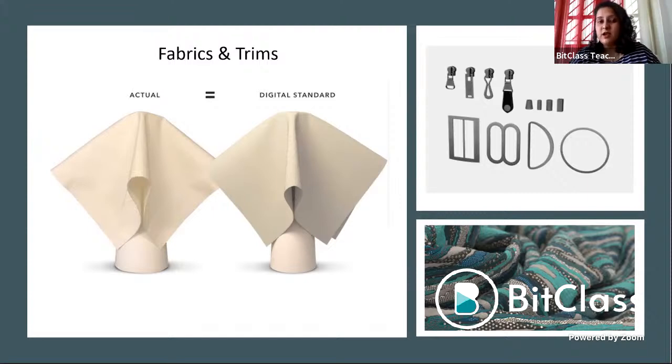Sometimes you can't even identify whether this garment was done on Clo or whether it was a real garment owned by a person and photographed. That kind of effect you can get through the software. For that, the fabric plays a major role. And you have trims already available; you just need to take them and use them. You can manipulate them, add colors, and place them wherever you want.